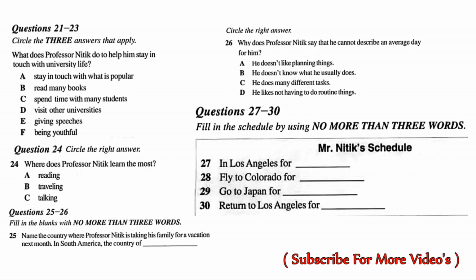Then I go to Japan for the next 10 days to meet with our university branch in Japan about record sales there. After that, I return to Los Angeles for a week, just in time for the graduation of the class of 2001. There you have it, my next month's schedule. Thank you very much, Professor Nittick. I always enjoy having you on our show. We hope to have you back on our show next time.